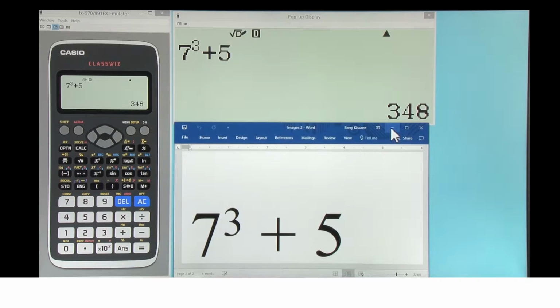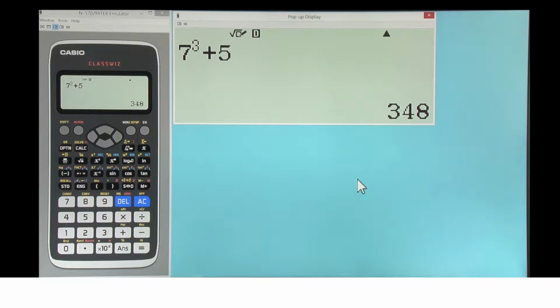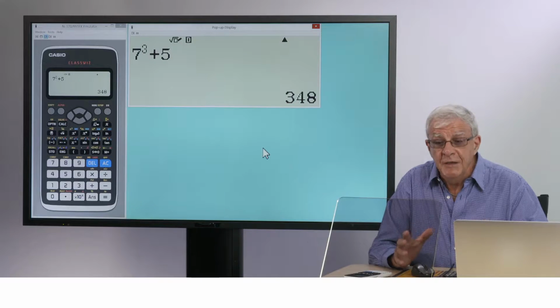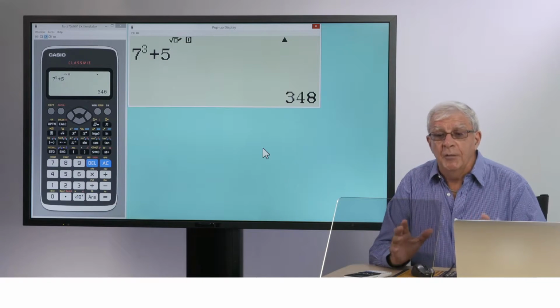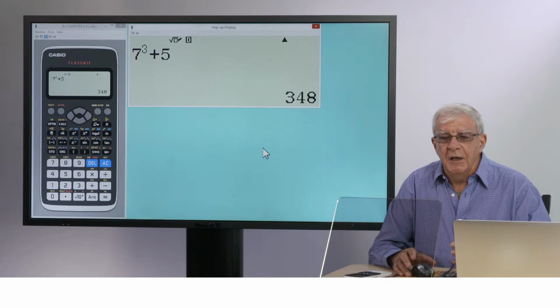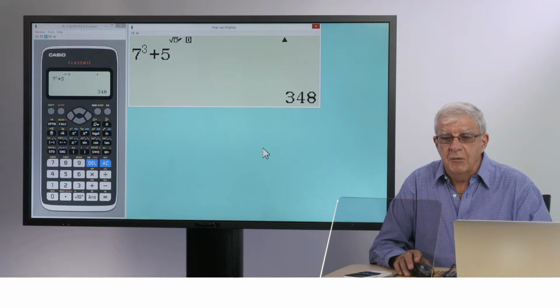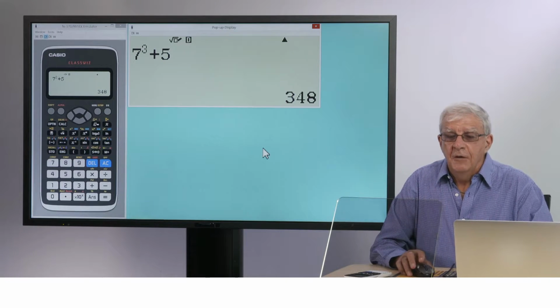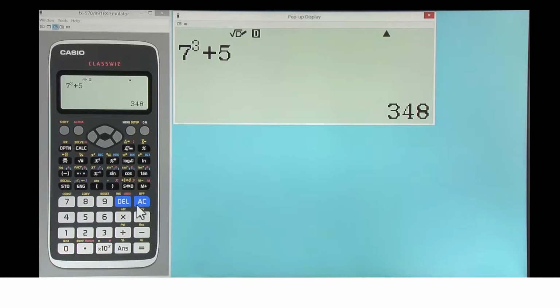But now we've seen how to enter indices into ClassWiz and seen how ClassWiz represents them, let's consider what can be learned about indices by students using the calculator. Firstly, ClassWiz allows students to find the prime factors of a counting number, which of course are expressed using indices. For example, after a number is entered, tap the factor command. So let's enter a number like 625. The factor command, you notice here, is above the degrees, minutes and seconds command, and it's in yellow.